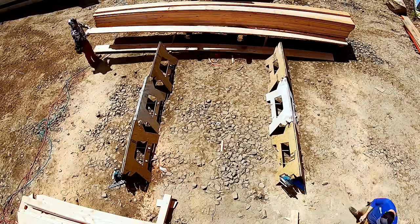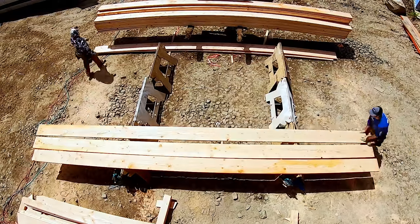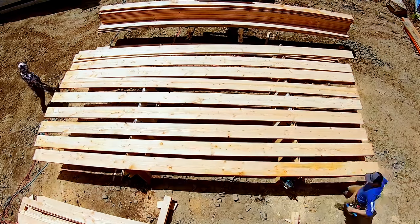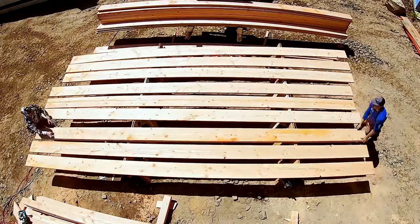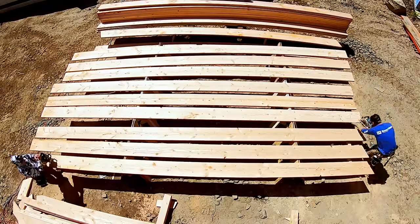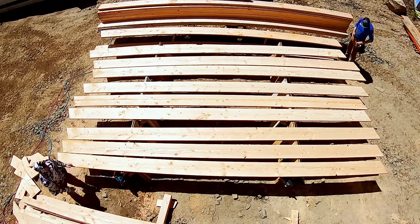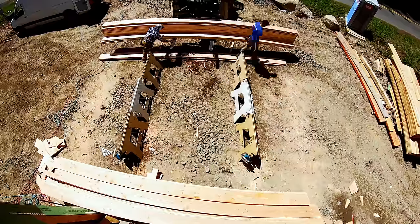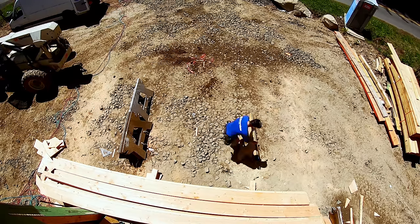On to another batch — this one doesn't have tails. Since we have those glulams and other beams to carry the rafters, we end up just hangering those rafters. A hanger, by the way, is a noun not a verb — we set the rafters into joist hangers. That's why you don't see a tail, but it would be a palm cut and then a C-cut for the hanger. That pile of scrap growing at my feet — hang on just a few minutes, we're able to use up almost all of that, and I'll show you how.